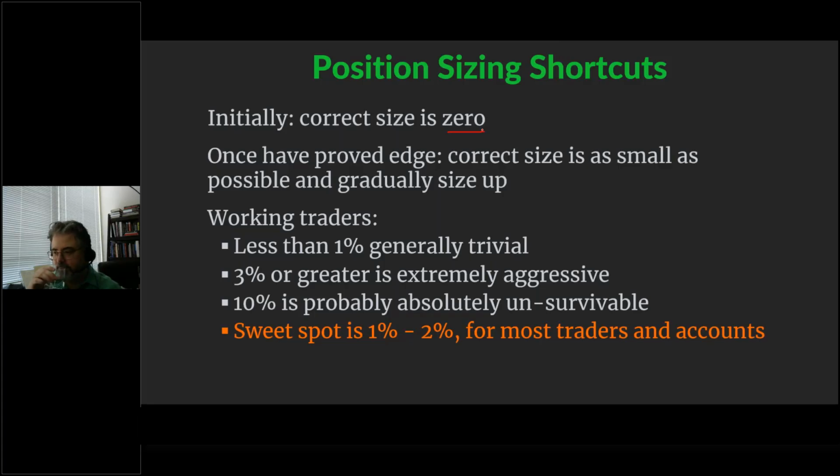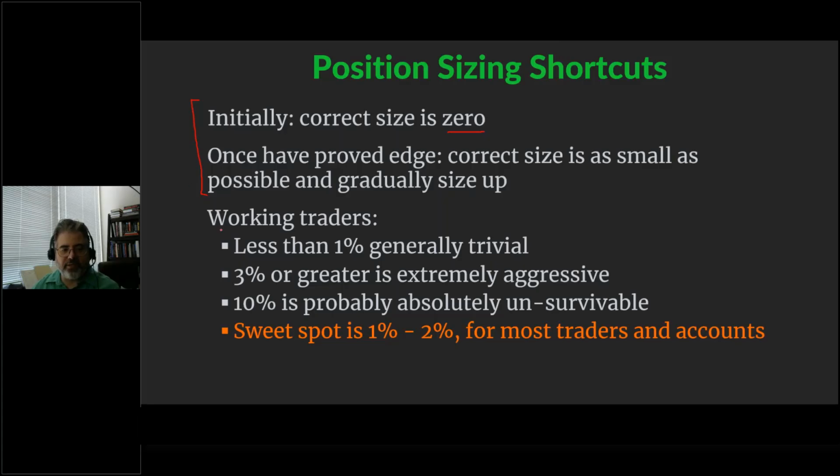Now, that's not really possible if you're trading futures. If you're trading currencies, you can do micro lots. You can start with very tiny risk. But if you're trading stock, you start with 1 share. You start with 10 shares or something, so that the dollar impact of the trade is essentially 0, and then you gradually size up. So this really isn't the question that we were asking, but for those of you who are on this path, this is kind of how you get there.